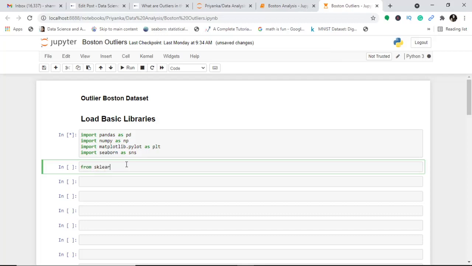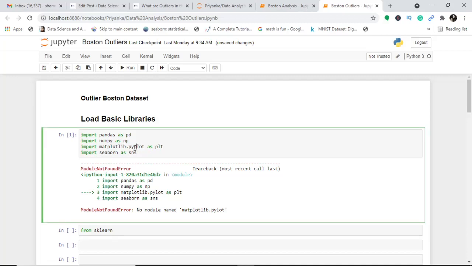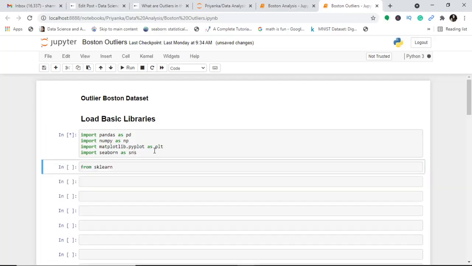Since it is loading, let's load our data. Okay, spelling mistake, it's pyplot, I just wrote pilot. So from sklearn.datasets, just be watchful with your spelling, I would import load_boston from sklearn.